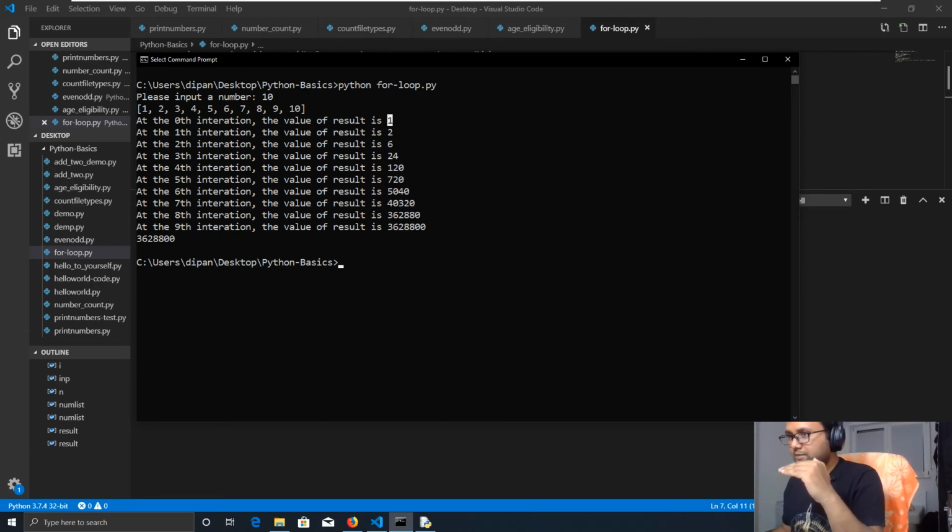So 6 multiplied by 4 is 24, and so on. That's how iteration works. And you can see how this naturally evolves into an algorithm for computing the factorial. It's very natural, because you just repeat over the numbers and multiply them all together, and you have your factorial.